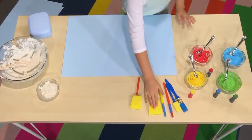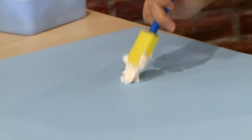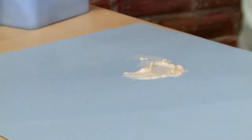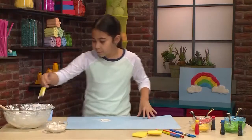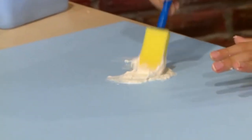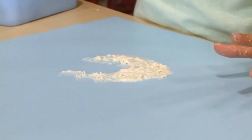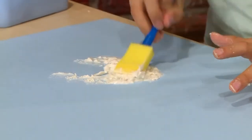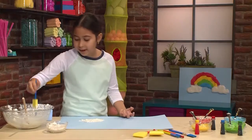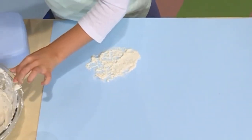You can use sponges, brushes, or even spoons. I'm going to use some white first to make the little clouds. Cloud paint is kind of hard to work with, so you might want to dab it instead of brushing it like you would with regular paint. You want it to be as puffy as possible. Try to layer over layer so it gets more of that little puffy, cloudy texture.